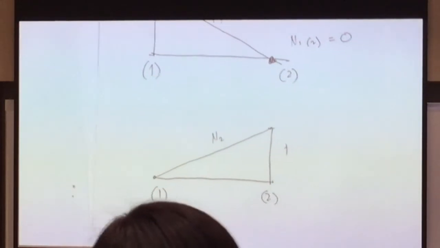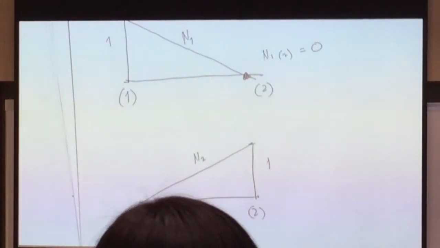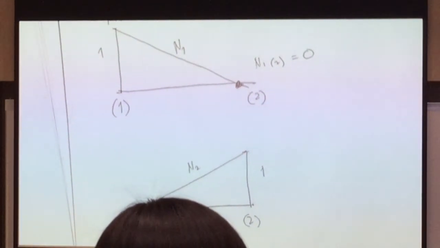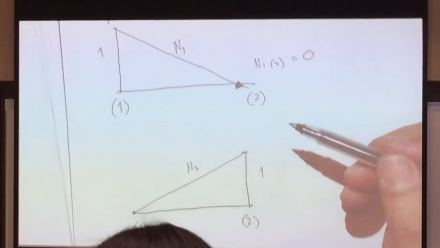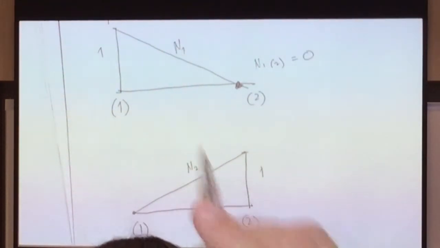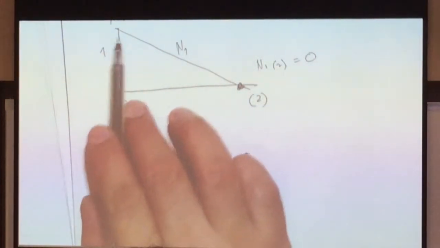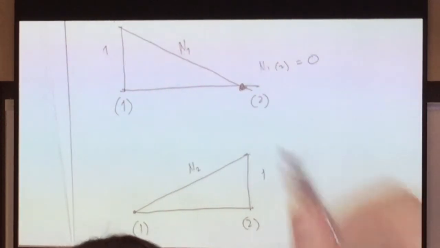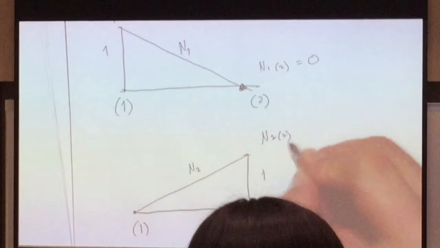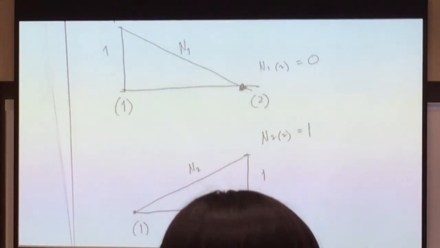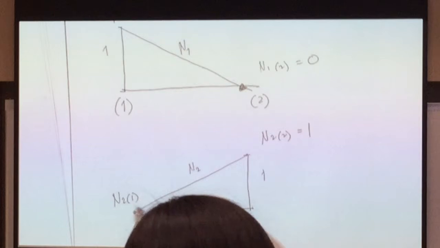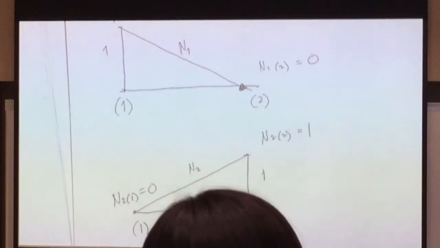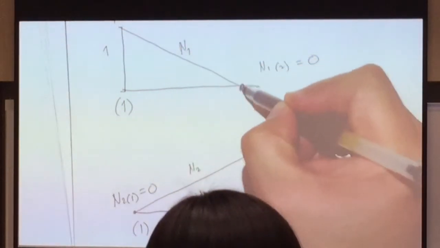This one now is N2, a shape function. The shape here is linear. What's our shape here? It's a line, a linear shape function. So N1 is a linear shape function that is 1 at the node of interest, 0 otherwise. N2 is equal to 1 at node 2, and it will be 0 elsewhere, or for other nodes.